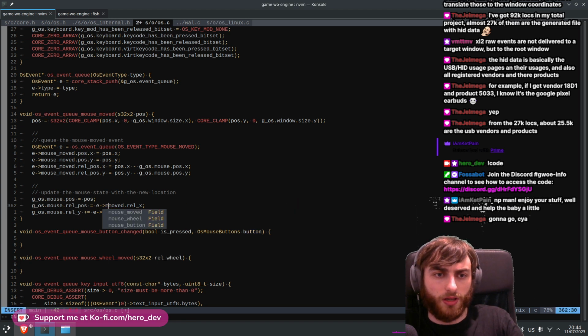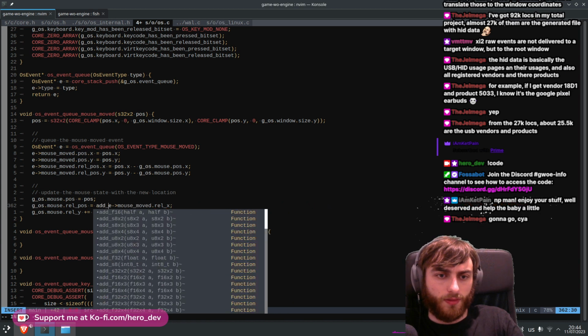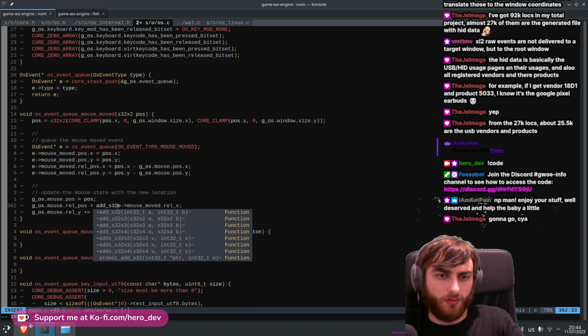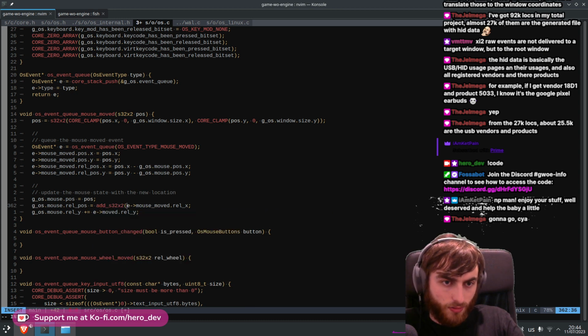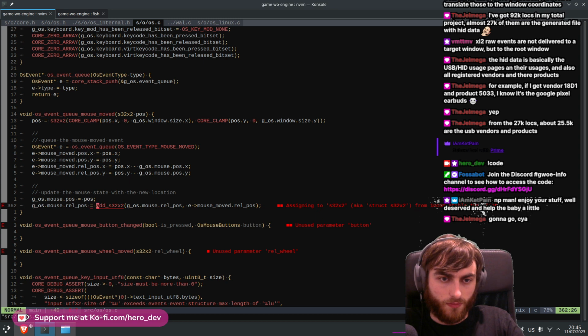Then we're gonna sort of accumulate this. So it's kind of like add S32 times 2. We're gonna add. Remain compatible type int, what do you mean?